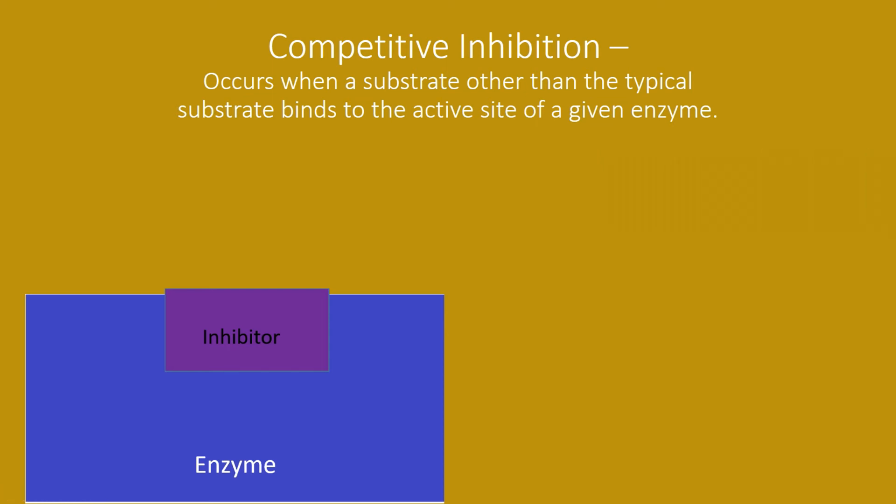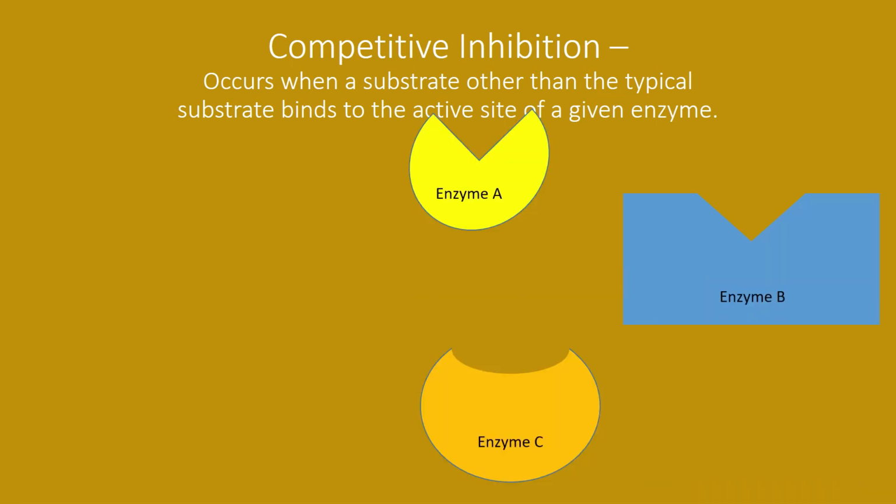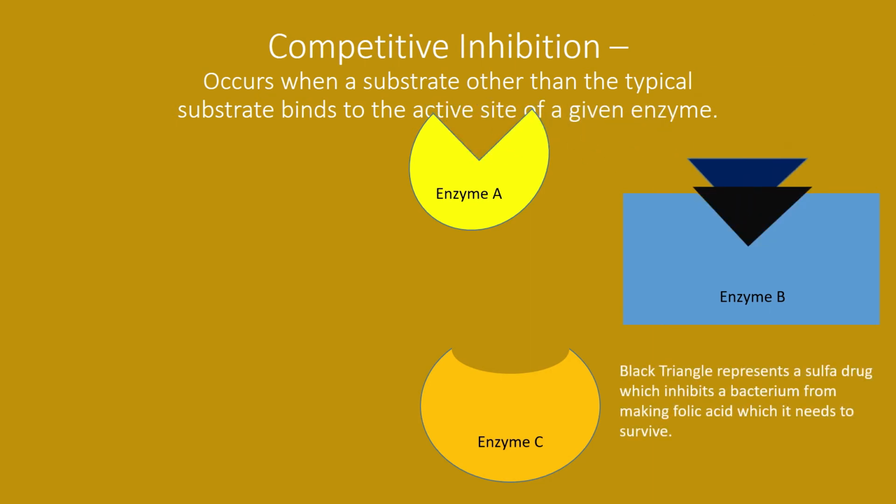This is not necessarily bad. Perhaps the cell no longer needs more of the product and the enzyme needs to be turned off. However, we can use this competitive inhibition to our advantage. Bacteria create folic acid using metabolic pathways. Sulfa drugs are an antibiotic that mimics one of the substrates needed for an enzyme. When it works, the pathway shuts down. Bacteria don't get the folic acid that they need, and the bacterium dies.